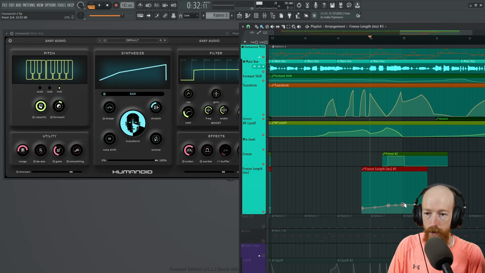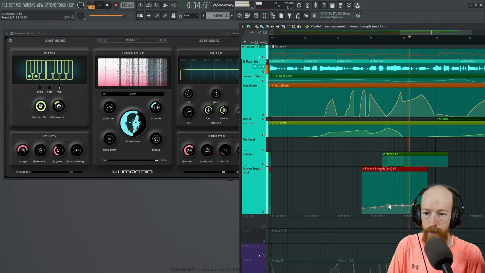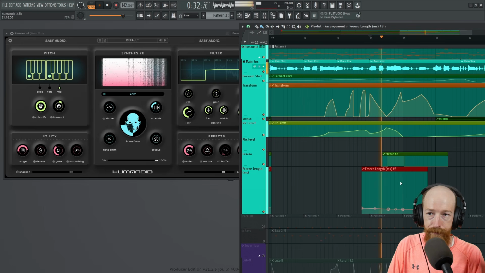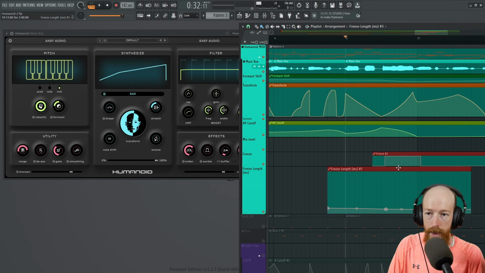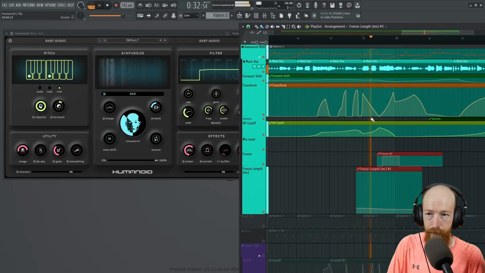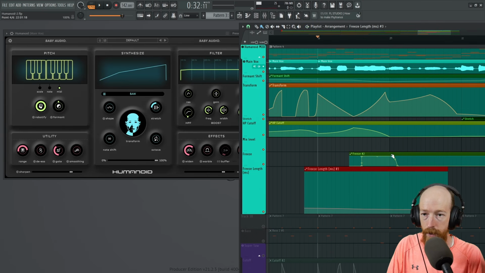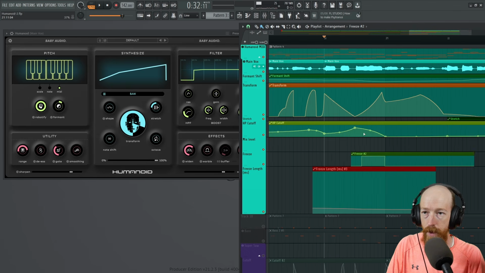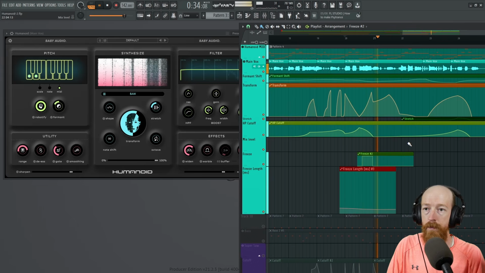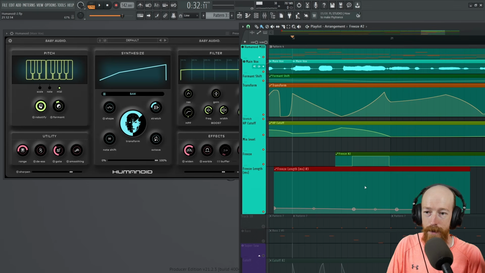So see, let's try shortening it. Shorter. And we want to grab this piece of audio here, so let's give it a little more room. That is much better. And let's go ahead and grab this, move it on over. Okay, now we could try something weird. Maybe halfway through, it grabs another section of the loop and then comes back down. This isn't really halfway through. Let's try to time this.